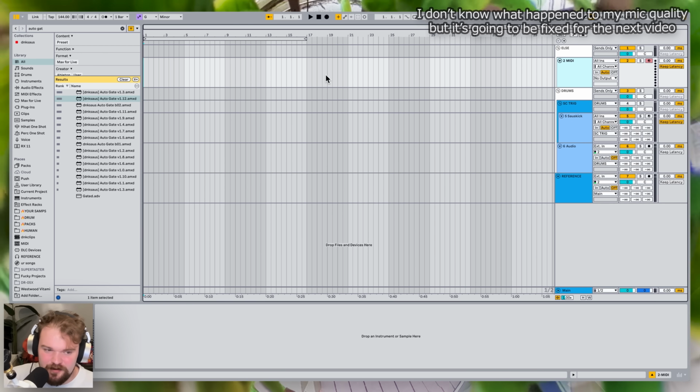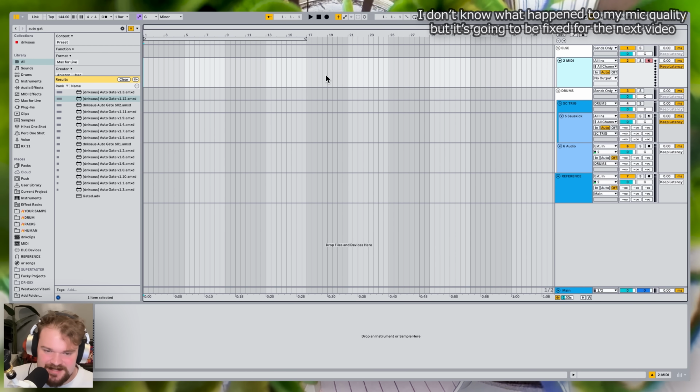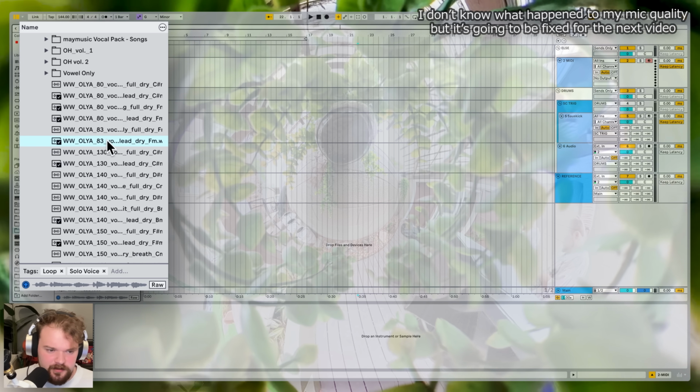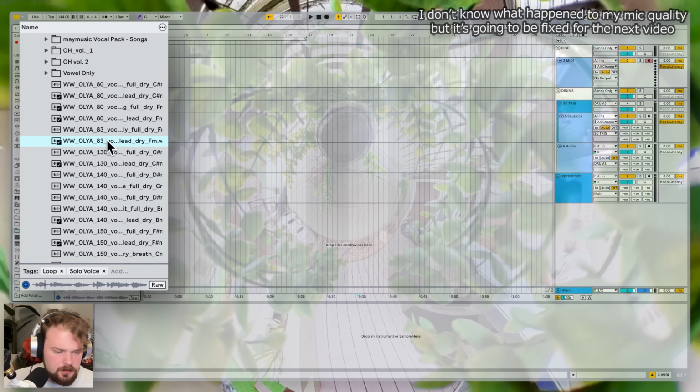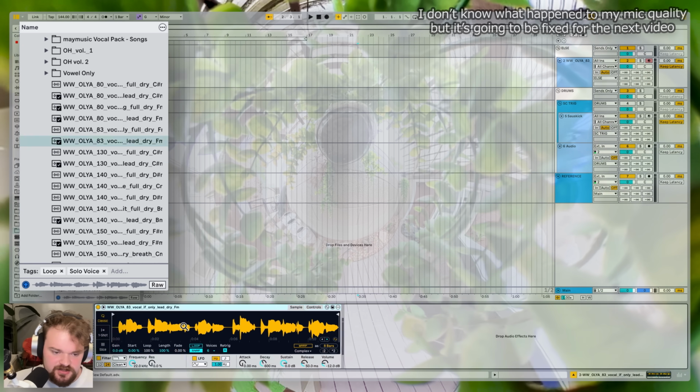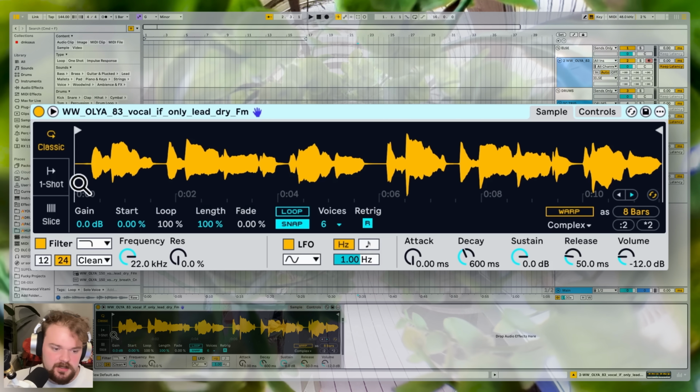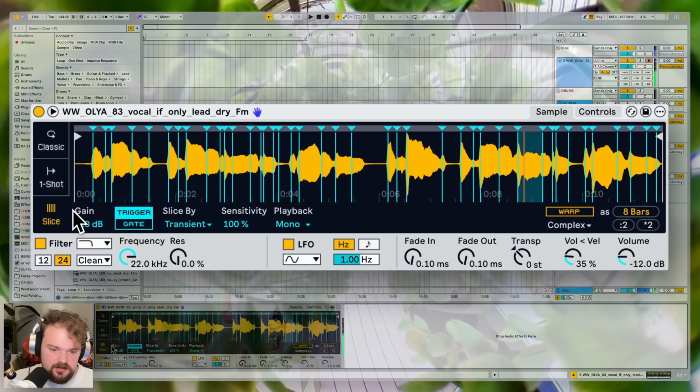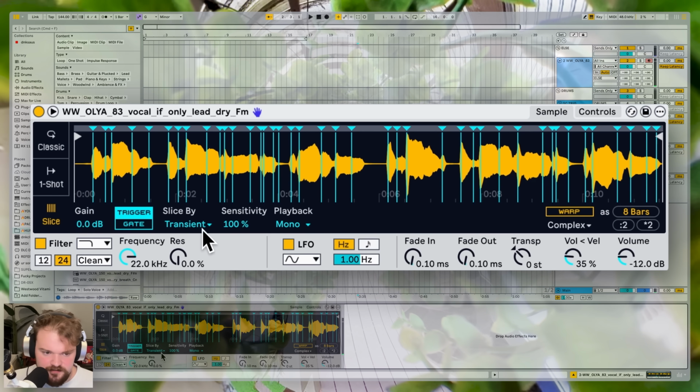Today I'm going to show you a wide variety of methods to use reverb in your sound design. I'm going to start with a vocal from my friend Oli Holiday's Splice Pack. I can just drag it straight onto a MIDI track and it'll convert to Simpler. And then I'm going to go to slice mode, and we can do vocal chops instantly.